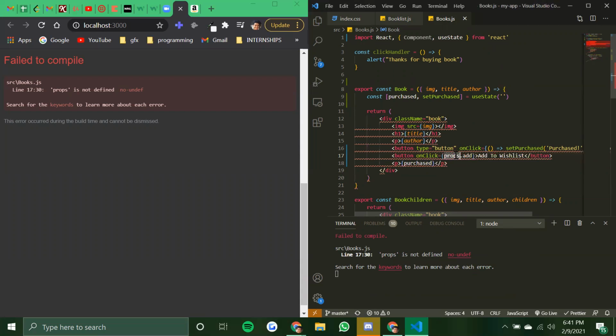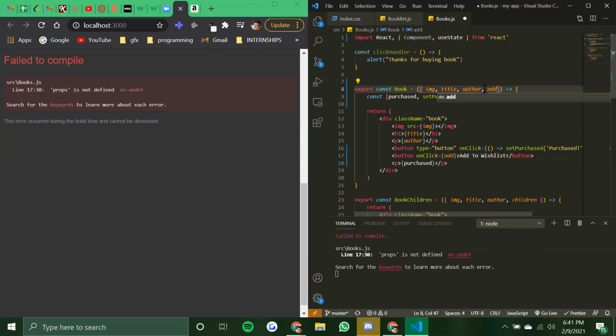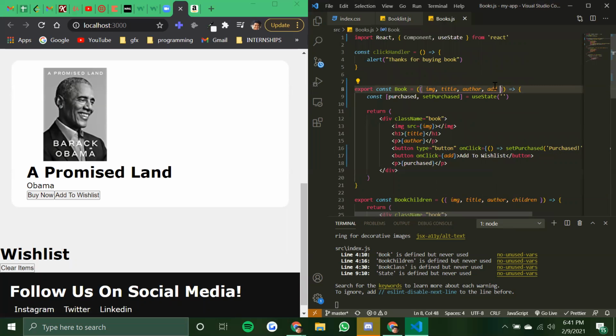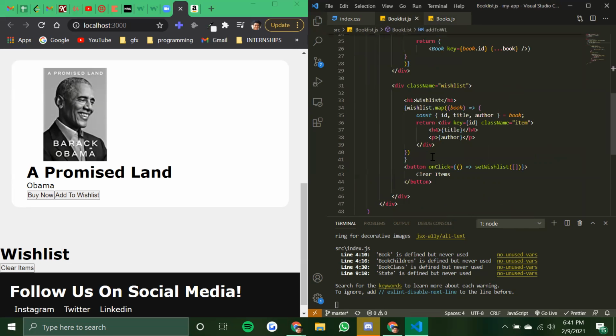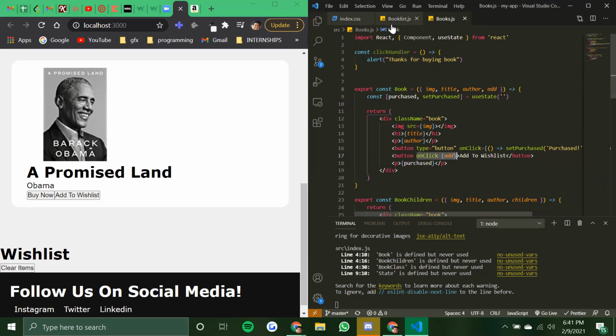I'm not actually using props here, I'm going to add it up here, since the way I constructed the component, I passed them into the parameters instead of doing props. So we're going to pass a prop through the onClick method, that way we can access it inside of the book list here. Any questions on that? Did that make sense to you guys?